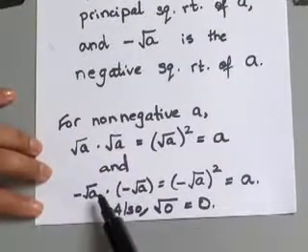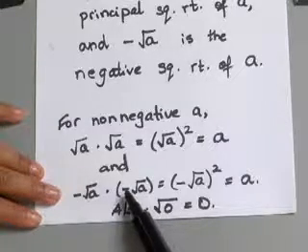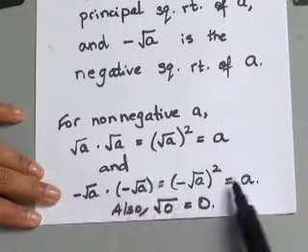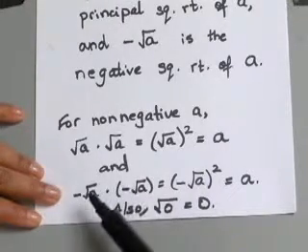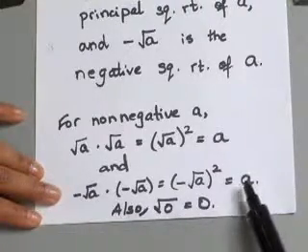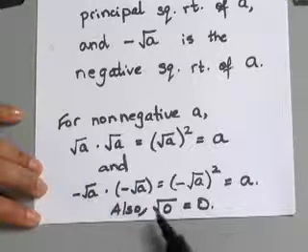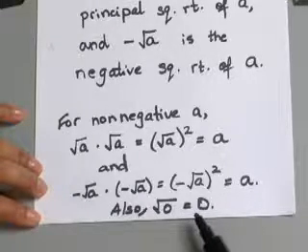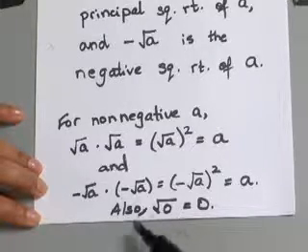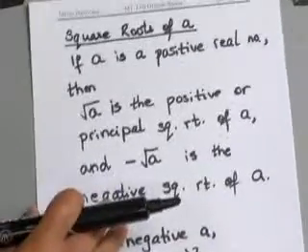And the same thing happens with a negative root. If you take the negative square root of a times the negative square root of a, again, since you're multiplying two negative numbers, your answer will be positive. And again, you can see that your radical symbol is gone and you're left with just the value a. Another important thing you want to keep in mind is that the square root of 0 is always going to be 0. There's going to be no other value that you can get out of it. So the square root of 0 is also 0.